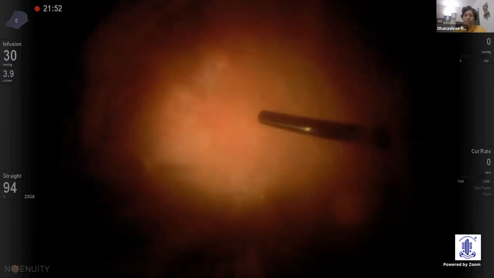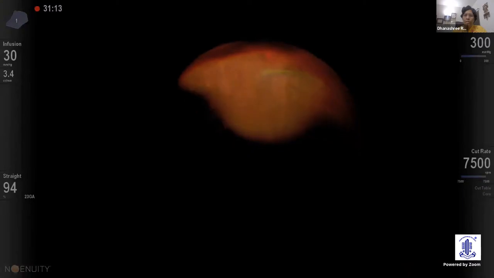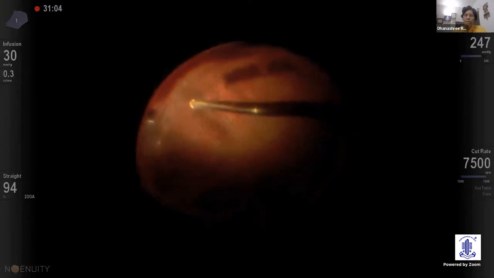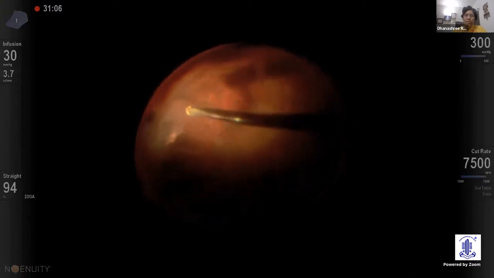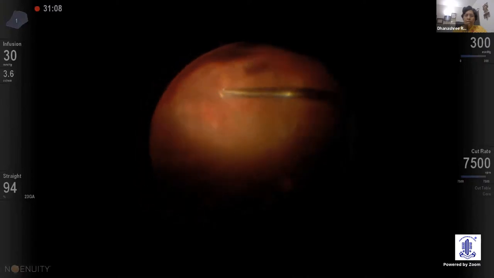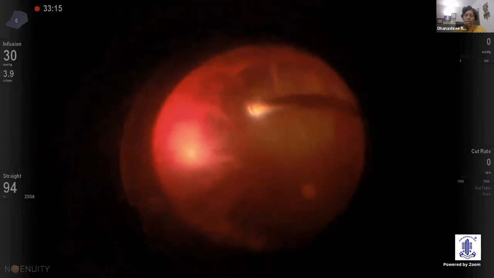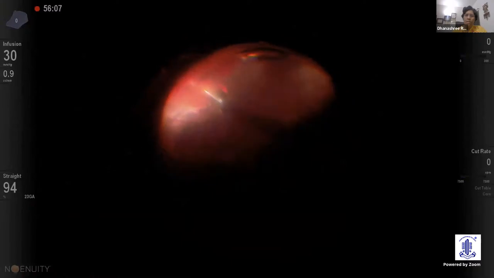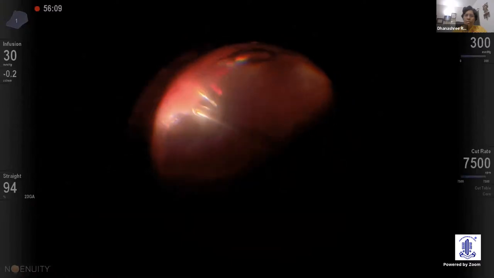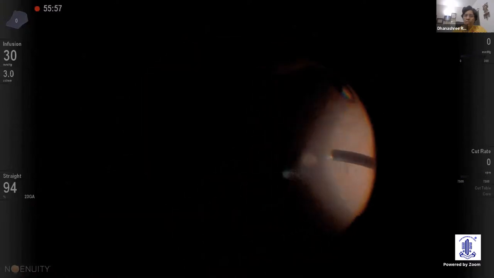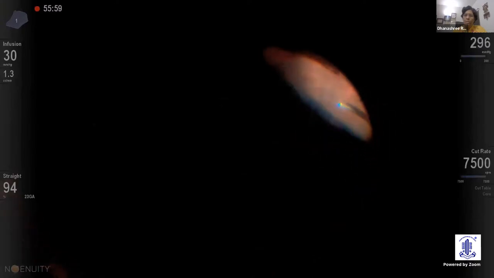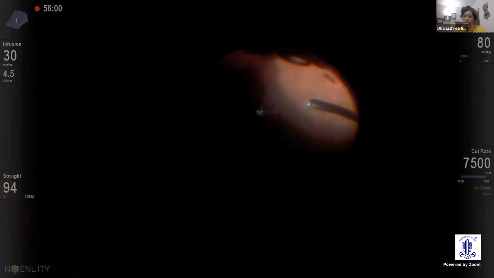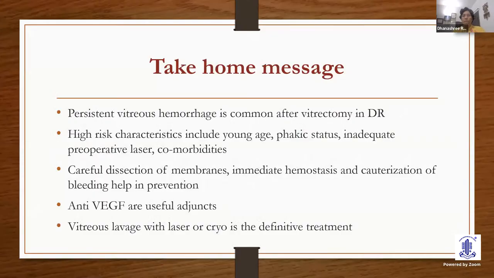If the vitrectomy is done well, you don't need to do much vitrectomy. But here you can see that there is a peripheral vitreous curd, which has some bleeding inside. So that can be trimmed. And also look at the sclerotomy sites. Here, near the sclerotomy site, there is a lot of bleeding and fibrovascular proliferation. So it would be advisable to trim these fibrovascular proliferations and do either a cautery, and you can also do cryo to these areas so that further attacks of persistent vitreous hemorrhage are prevented.